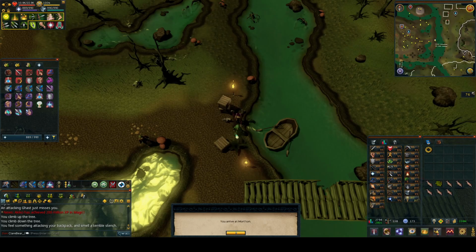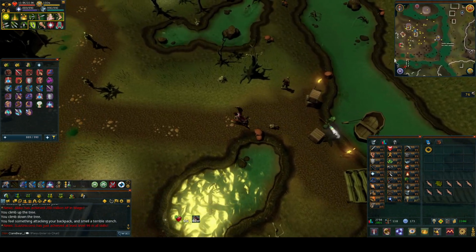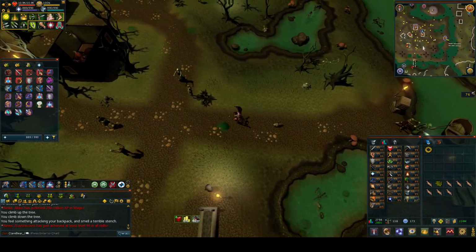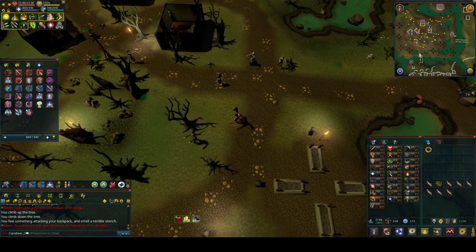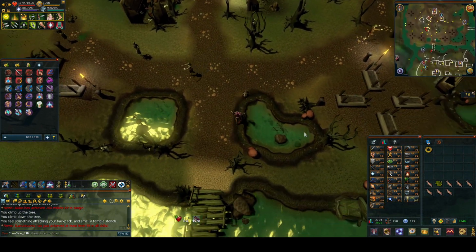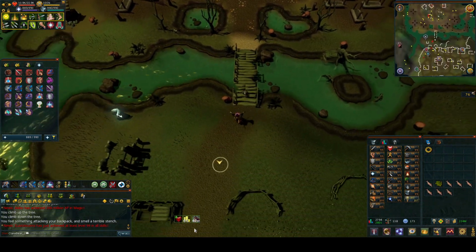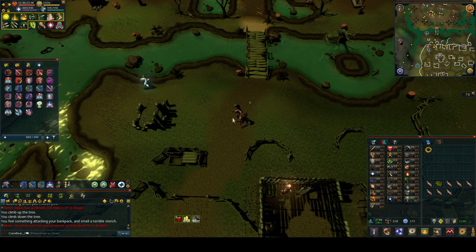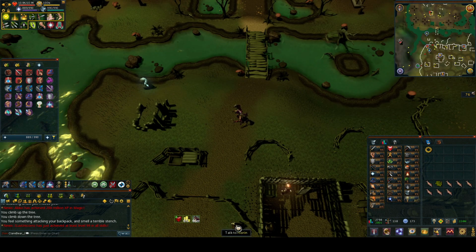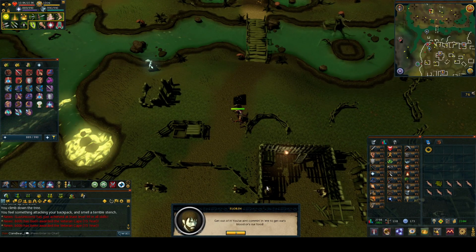So once you get to the boat, you'll end up in Mort Myre. So head south over the bridge towards Burgh de Rott. When you get across this broken bridge, there will be a fence. You won't be able to go through just yet. So go stand near the fence and you'll need to speak to Florin. You don't need to choose any of the options when it comes up.